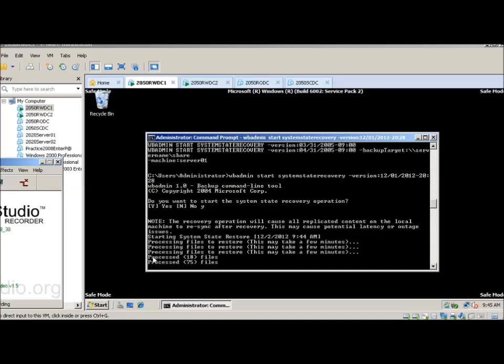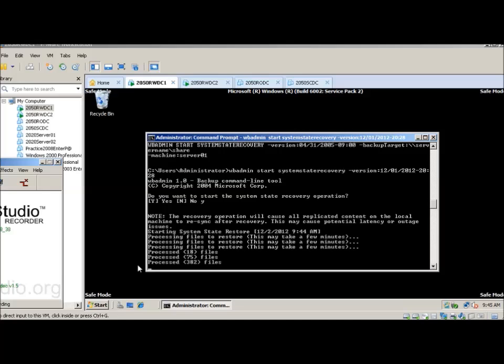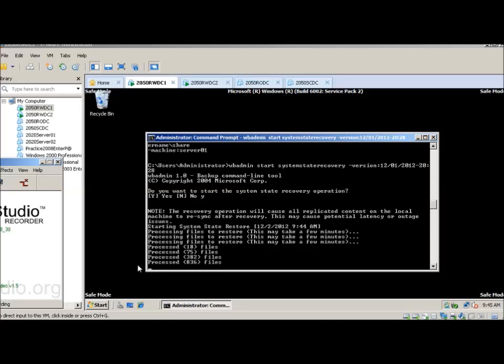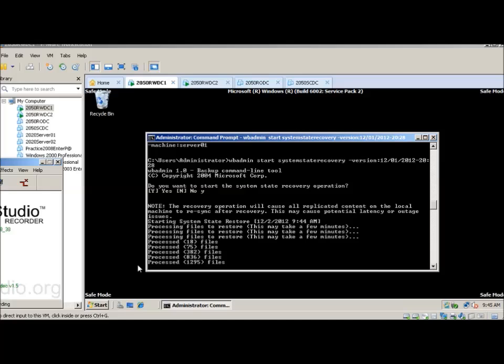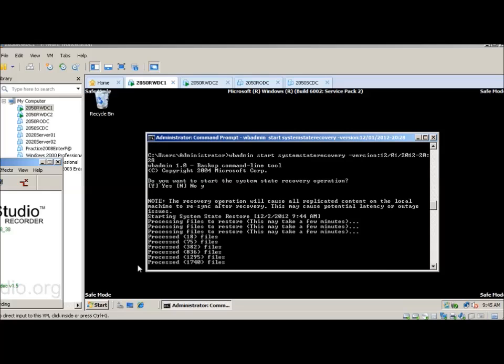And then after this is finished, we'll get another command prompt, and we'll be running ntdsutil, and we'll be doing an authoritative restore on the user Bill Smith. The reason why we'll be using the authoritative restore is because if any of the other domain controllers are replicating and show Bill Smith deleted, and we restore Bill Smith without the authoritative restore, it will delete it right back off. This way the authoritative restore will give it a higher number, and it'll keep it out there, and everything will replicate correctly.